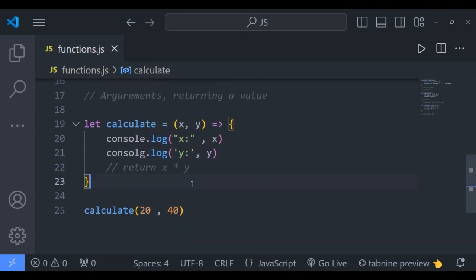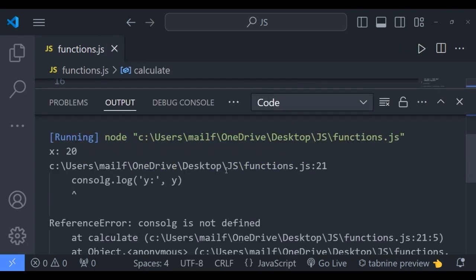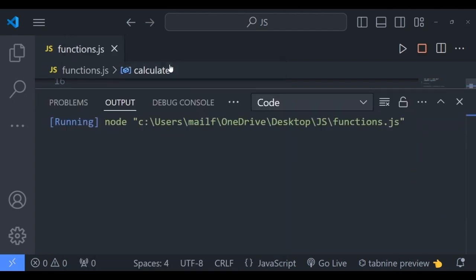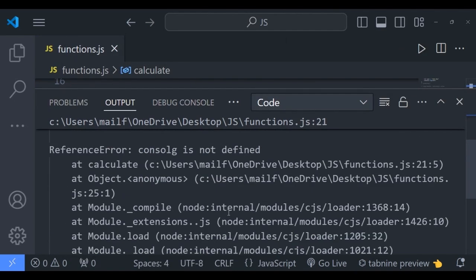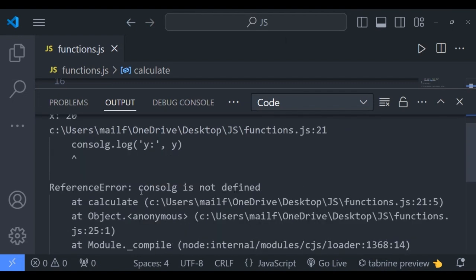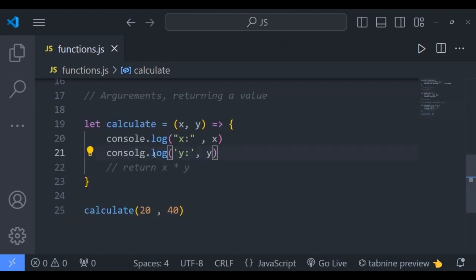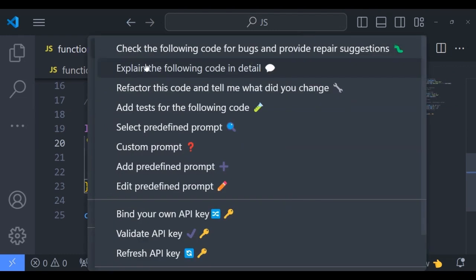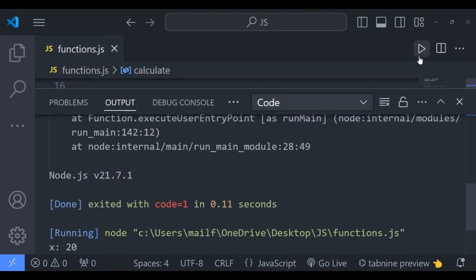So now if I run my code, let me clear everything and rerun the code again. I think we are having a problem over here. Okay, I think there's a wrong spelling over here. So console.log. So let me run the code.